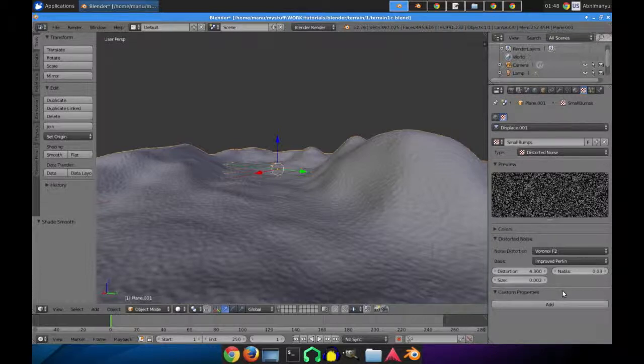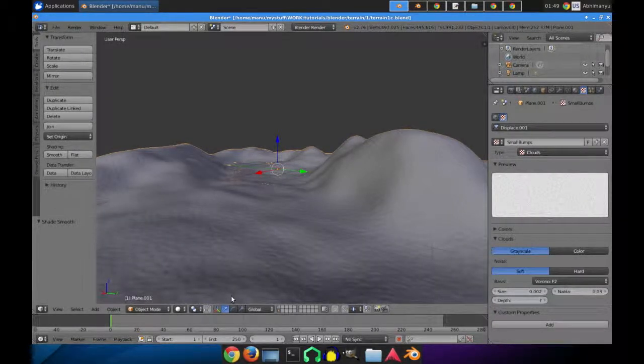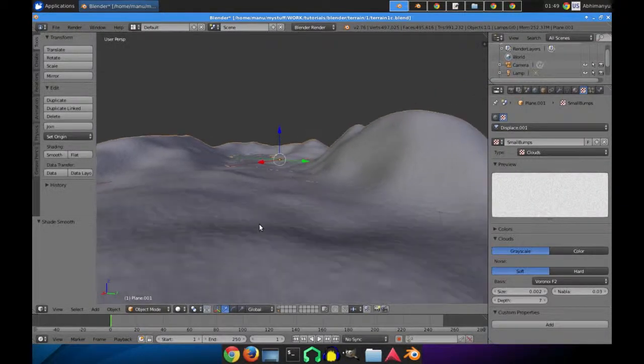And go to textures and, okay, these are the small bumps, so you can see that this is also looking good.